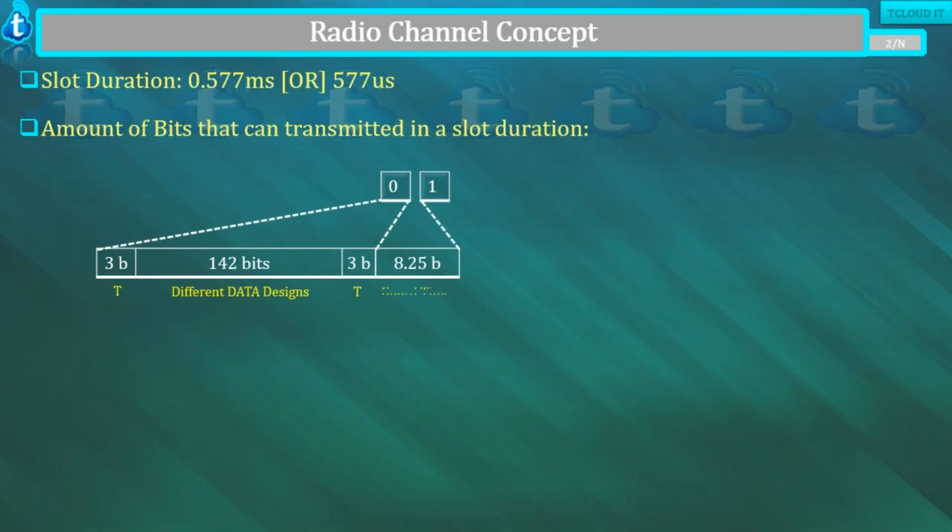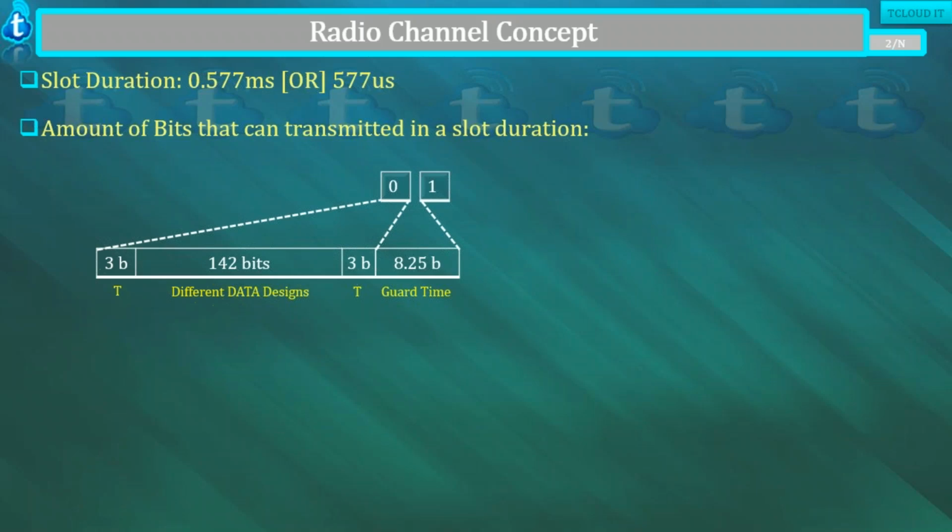So what actually happens with the remaining 8.25 bits in GSM is there is something called a guard time. What is this guard time? When the frequency is allocated to a mobile phone, before we take that frequency from one mobile phone and give it to another, there will be a little gap in the middle. That gap is called guard time. So this guard time is basically a wastage.